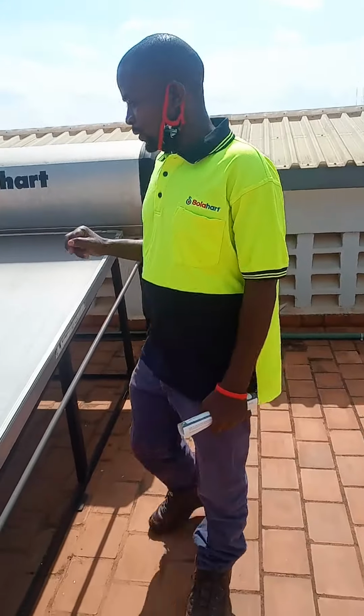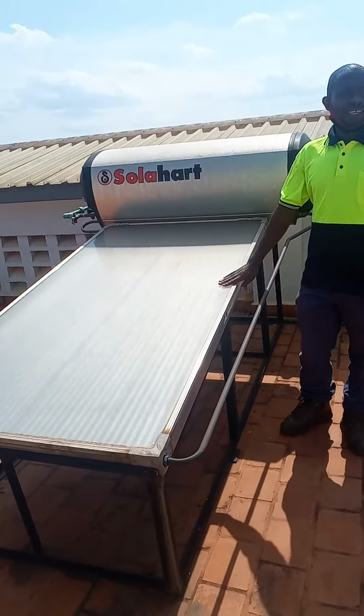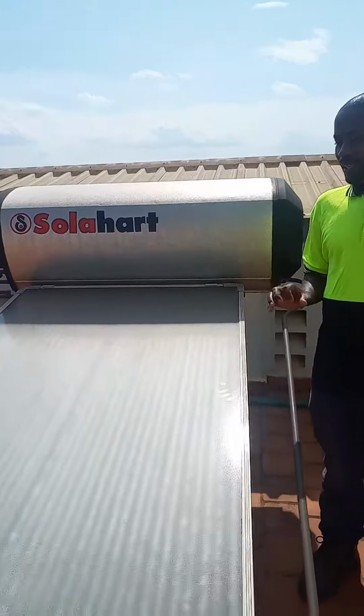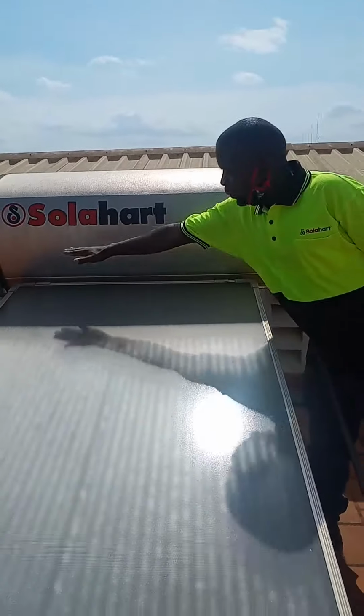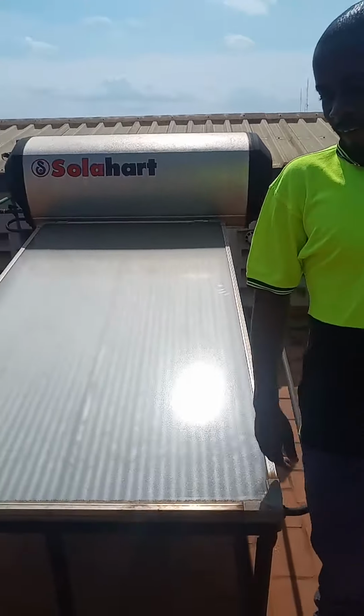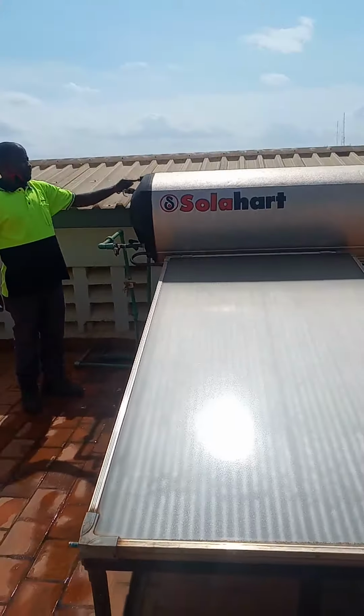Here we have our solar water heater brand that's called Solahart. It's an indirect system which has a collector, a U pipe, L pipe, and the PR6 valve.